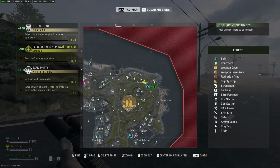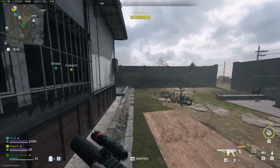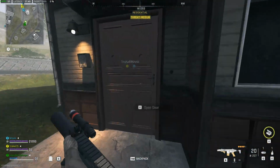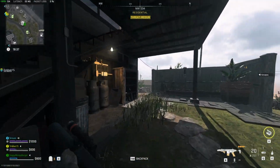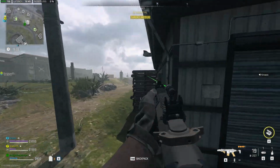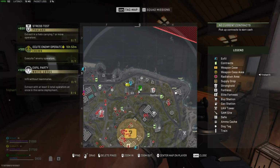If we go ahead and check the residential area in the far northeast side here, you should find tons and tons of fridges here too, but unfortunately one of these doors pretty much always requires a contract to get into, as it's a hostage rescue building. The rest of these have loose loot, and quite a few of these houses, especially the bigger ones, have fridges inside of them. This one's a stronghold, so once again I'd also recommend bringing a stronghold keycard. But these other rooms should have accessible fridges in them, such as this one here.